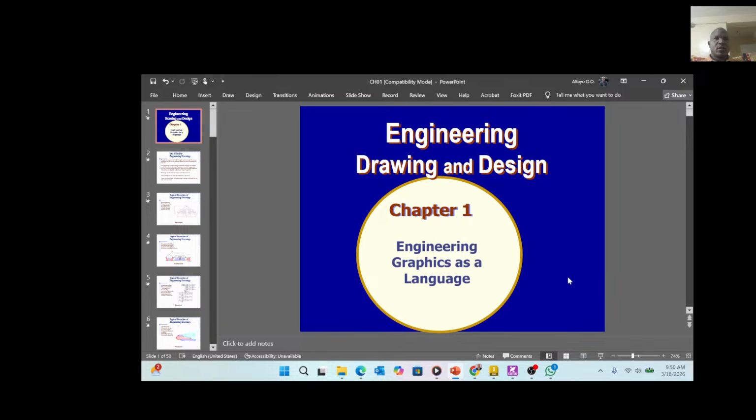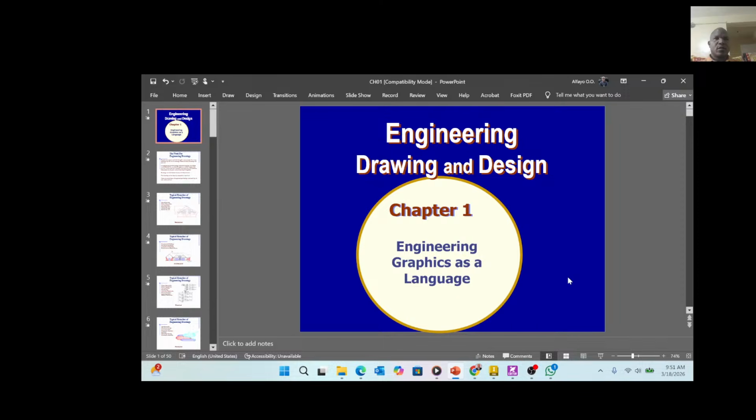So the object of this blended approach is simple: to help you develop strong visualization skills and the ability to see a three-dimensional object in your mind and represent it accurately on a two-dimensional drawing. That would be manual drafting.